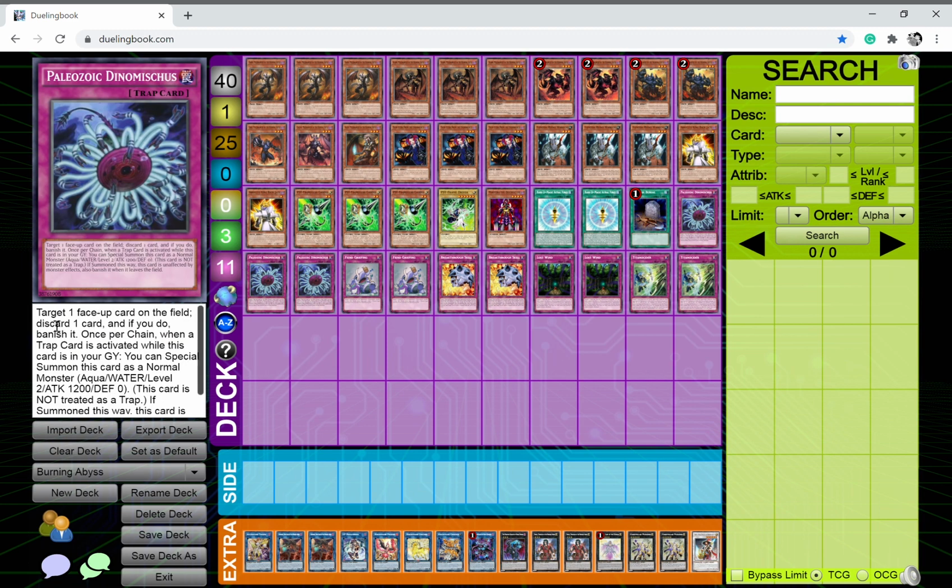Target 1 face-up card on the field, discard 1 card, and if you do, banish it. Once per chain, when a Trap Card is activated while this card is in the graveyard, special summon this card as a normal level 2 Aqua monster. If this card is summoned this way, this card is unaffected by spell or trap effects or monster effects. Also banish it when it leaves the field.